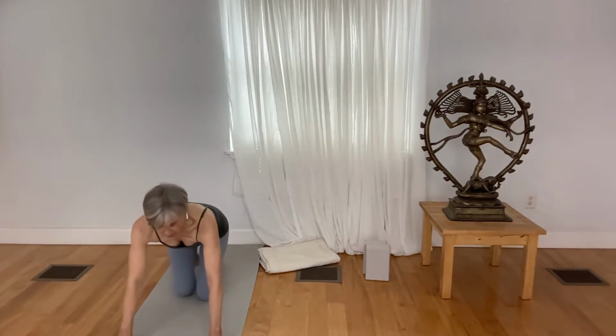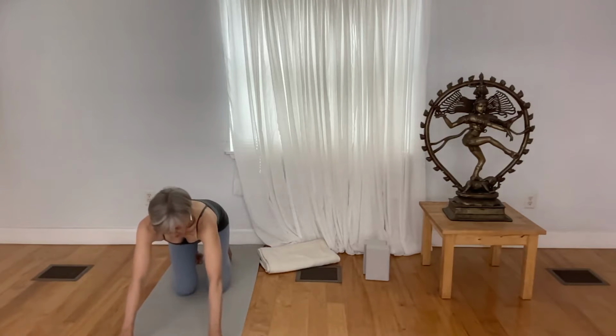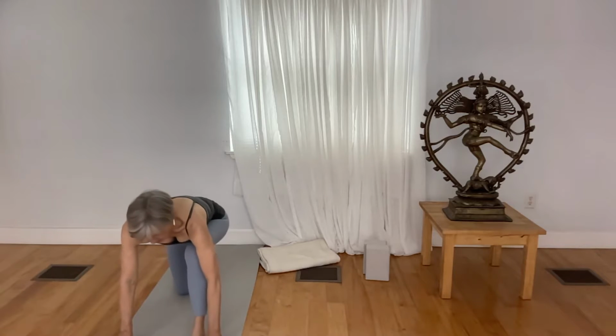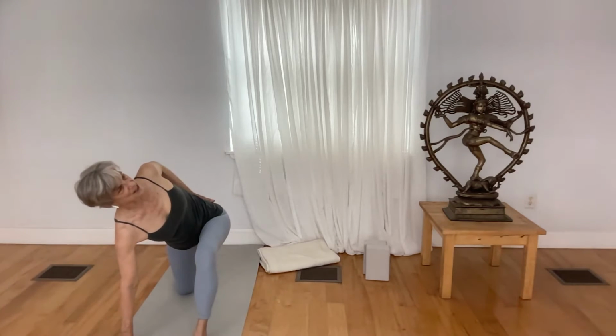To come to all fours position, just draw back so that you bear slightly less weight on the left hand. Come back and step your left foot right between your hands. Keep your right hand parked down and twist toward the inner knee. As you do, you just open up, you bear a little bit more weight on your right hand.